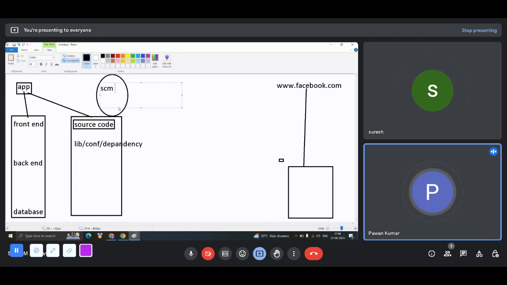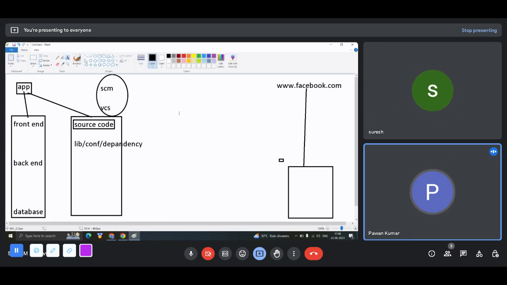the source code management tool, basically, or version control system that we studied. We studied about version control system, right? Whatever the developer is going to write, they are going to write so much code, right? If we are talking about the Facebook application, there will be millions of lines of code there. So hundreds of developers will be there. Whatever code they write, they will push into a repository, whether you are using GitLab, GitHub, or Azure Repos. That is our choice.